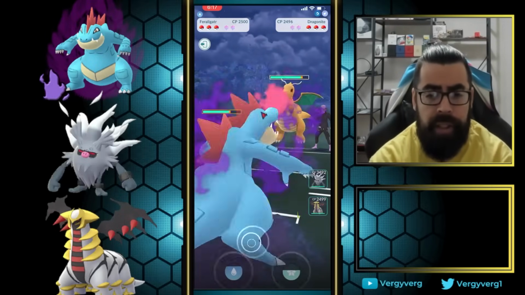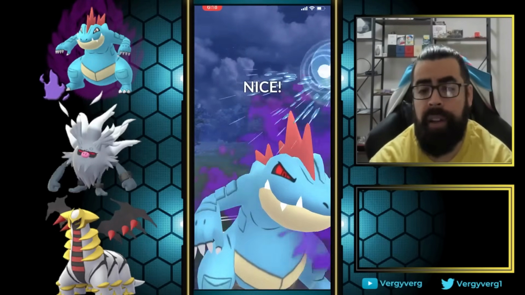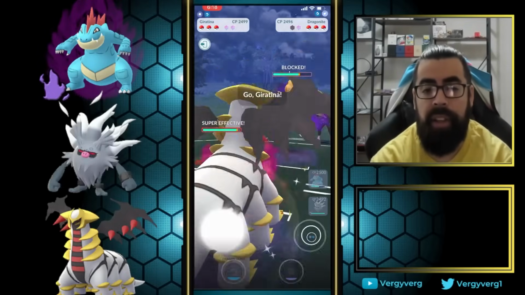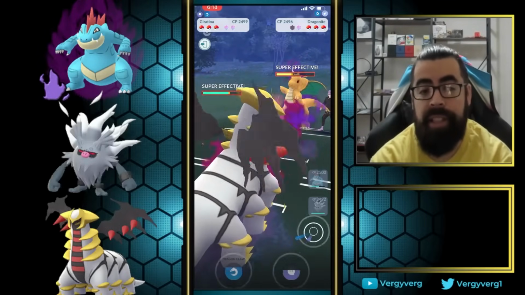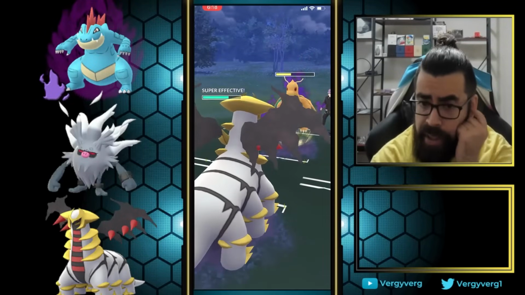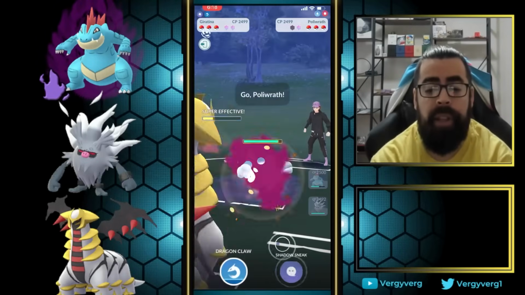Dragonite, really not a good lead, but I have noticed a good way of playing this out, the one that I like, is just going straight Hydro Cannon and then switching instantly to Giratina, and then not shielding, basically taking this damage. If they try to go for 2 Dragon Claws, you obviously outpace to the second one, so you can probably get another shield.